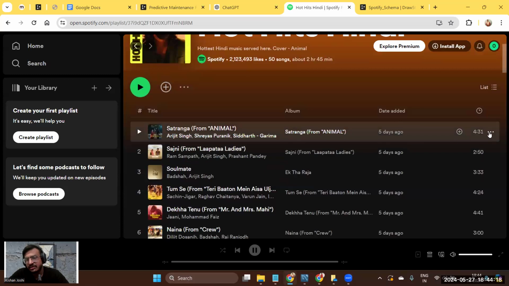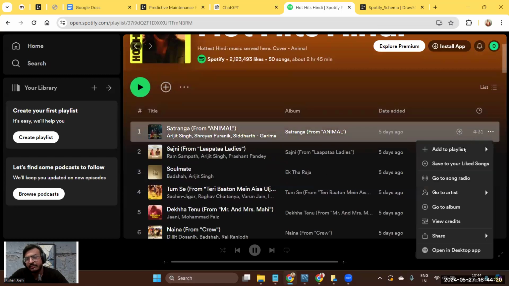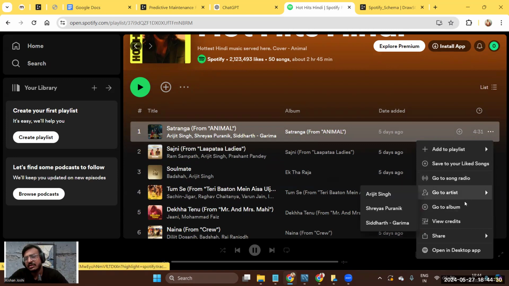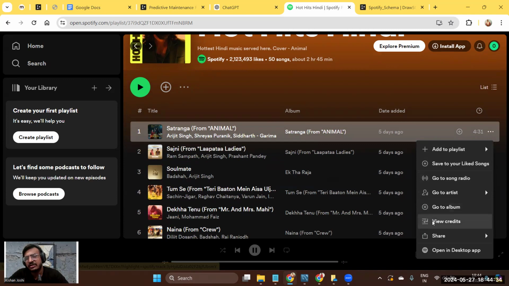Release date information is given. Then we can add to the playlist, save and like the songs, go to song radio, go to artist, go to album. You can see that under the hood a lot of tables are connected together. Use credit, copy song link, all the stuff. Open in desktop app. Spotify also supports a desktop app.